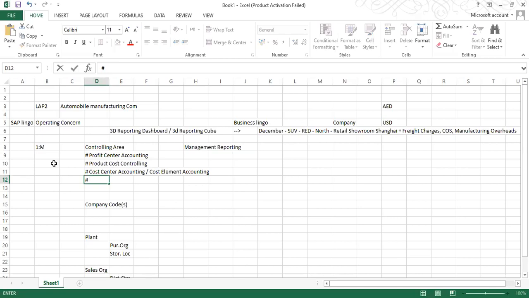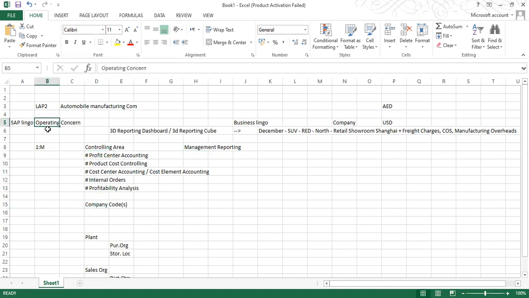Then we have internal orders, profitability analysis, which is part of operating concern. Okay. And what else do we have? This is in short what is in controlling area. So it's a very, very big area. In management reporting, of course, you have to see all of this.